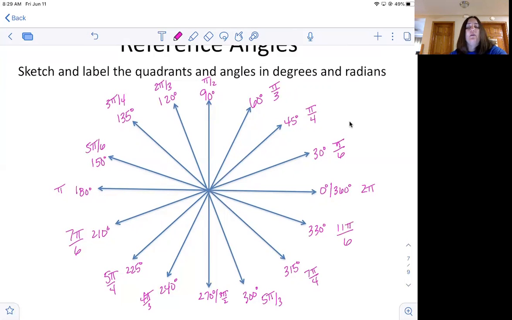So let's look at patterns within this unit circle. If you look at the second quadrant, you'll notice that the numerator is 1 less than the denominator in terms of radians. So that will always be the fact, because you're just a little short of being 1. So you're 1 short of being 1. So the top is 1 less than the bottom.